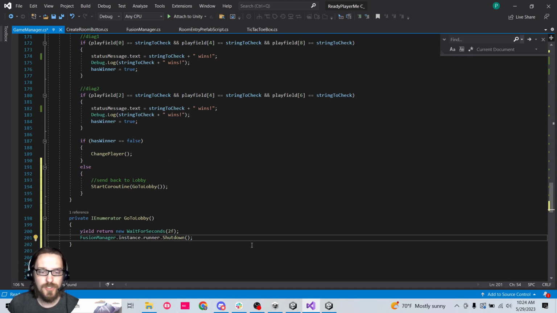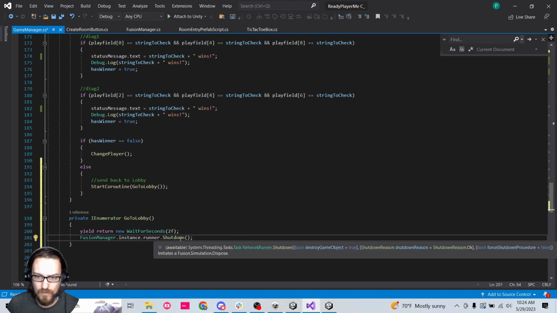So if we have the runner shut down, let's go ahead and also tell it, I don't want it to destroy anything. Notice there's some methods here. So I don't know what game object it's wanting to destroy. So if you know, comment down below.